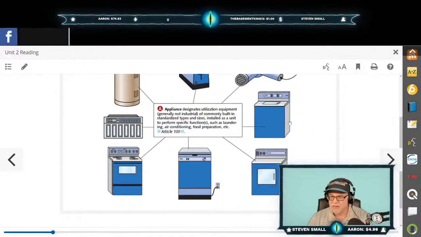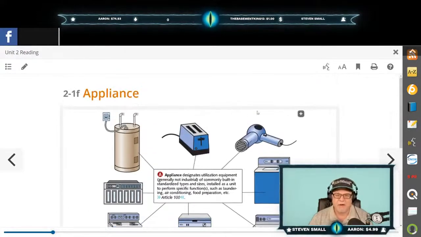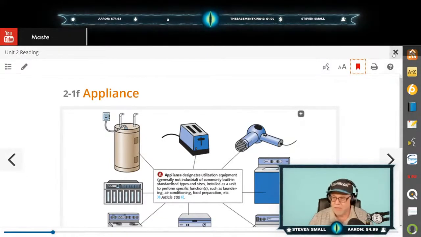And you can close it right there. Okay. Now here's a couple other features I'll tell you about. So let's say I stopped right there and I bookmark it. So I'm in Unit 2 and I'm at 2-1F. If I'm like, I'm gonna stop right here. This is Fast Trax students. So I stop, I'm gonna bookmark it. Okay. So I close it.